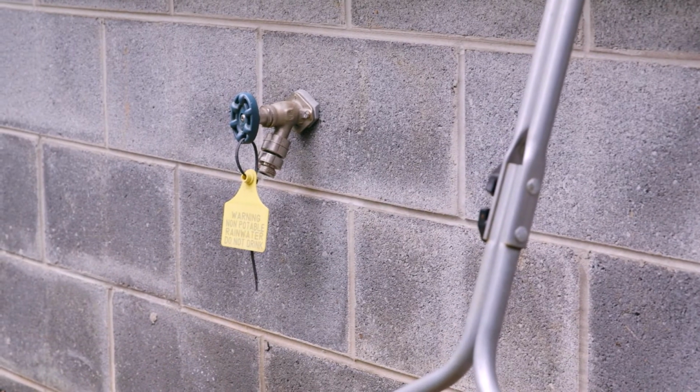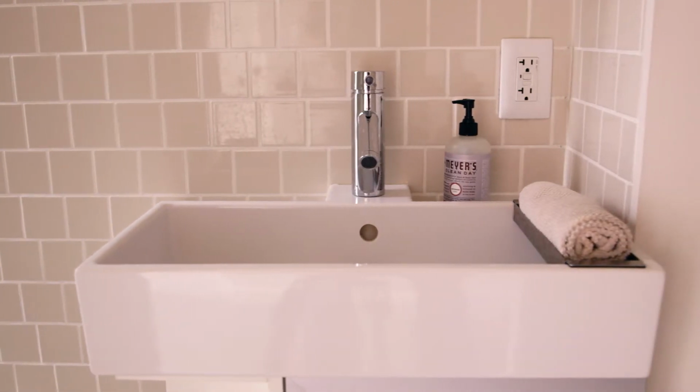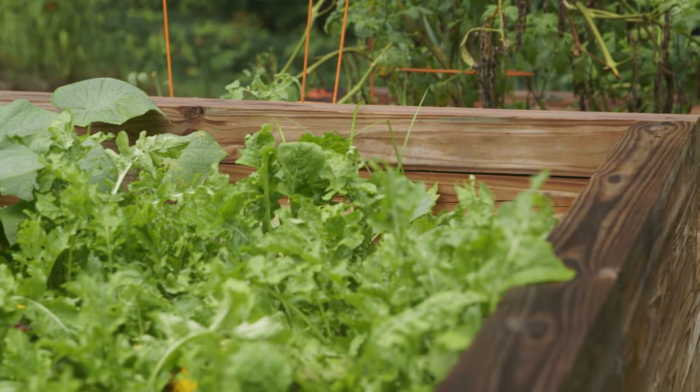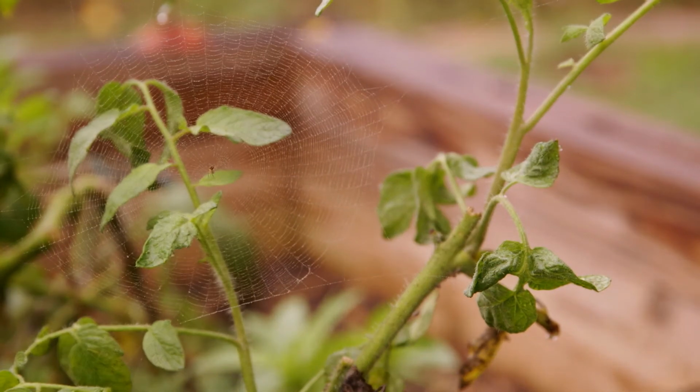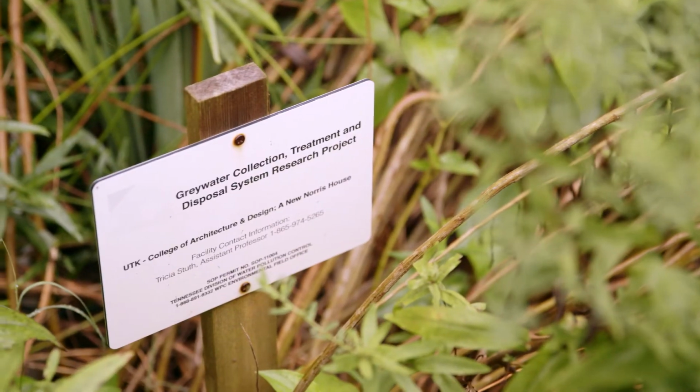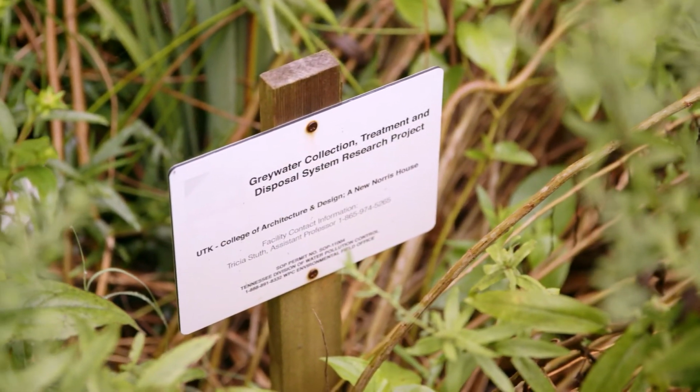So there's an understandable conservativeness in some regards when it comes to human health and safety. So the difficulty is not necessarily the science of it, but it's about all the people who are involved in changing what has become commonplace. It was very interesting that the project leader for this construction had to go through so much regulatory and permit process to actually make this a legal system. But there are tremendous advantages to it.